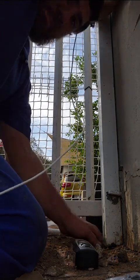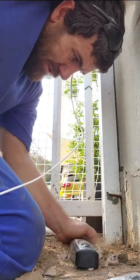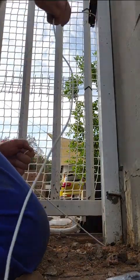Just trying to get this pipe clear, it's full of termites, that mud and sand the termites make. That's another issue. There we go. Cable is out.